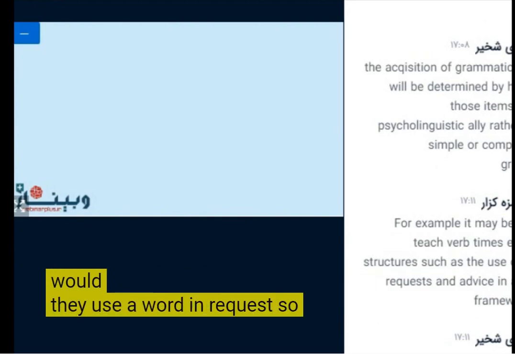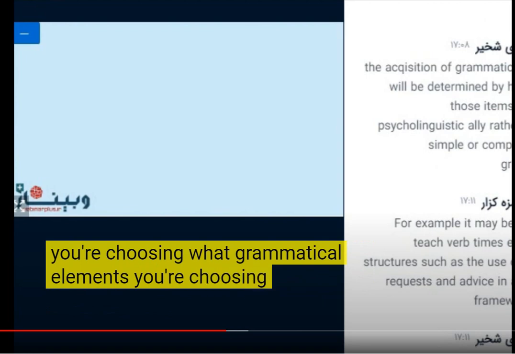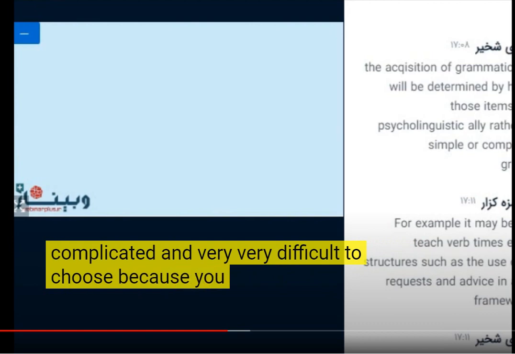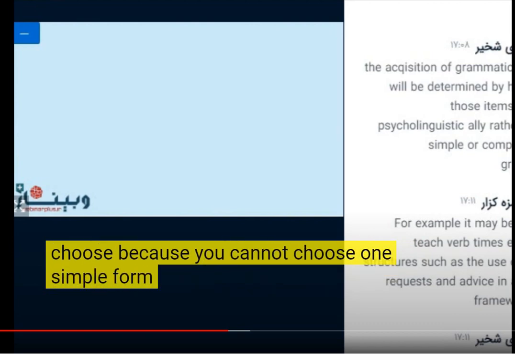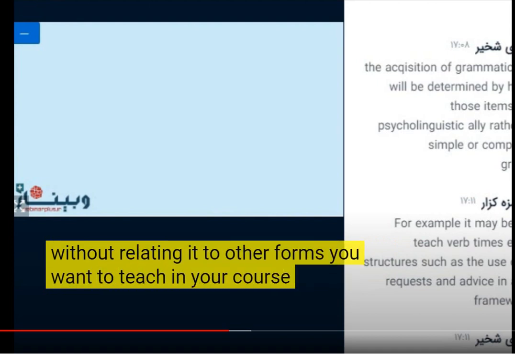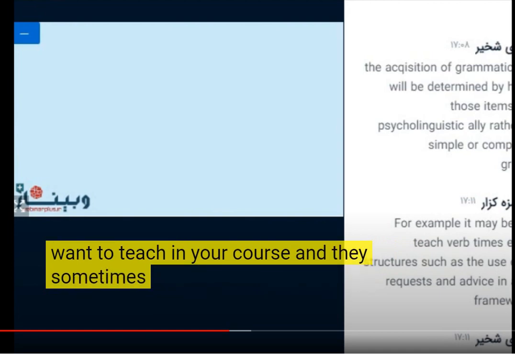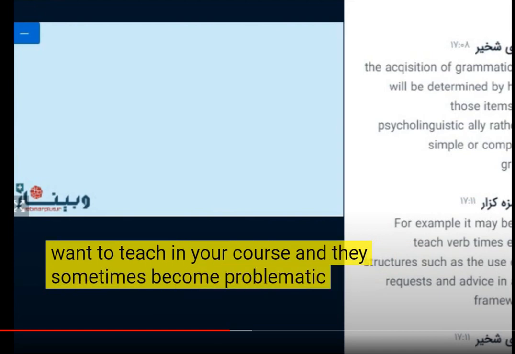So indeed, you need to pay attention to what grammatical elements you're choosing, and in practice it would be really complicated and very difficult to choose, because you cannot choose one simple form without relating it to other forms you want to teach in your course, and they sometimes become problematic.